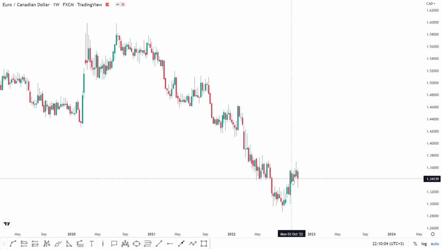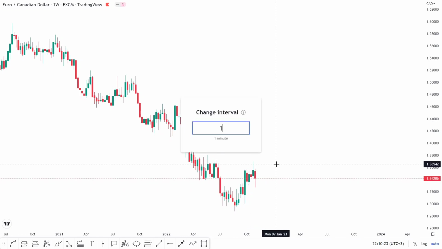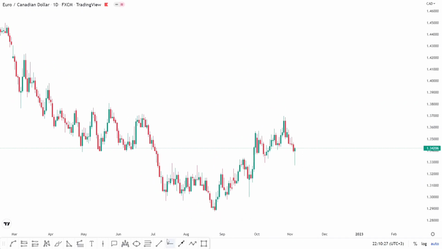On EURCAD weekly time frame, price retraced back to this zone. So we've had a series of candlesticks of some confusion. They're not really moving up or down. They're closing with rejections. As you can see, there is no clear direction here because the candlesticks are just playing around the same zone. The previous week candlestick closed with a strong rejection to the downside. Looking at the daily time frame, you see the daily candlestick closed with a very, very strong rejection to the downside, which means that the sellers were rejected by the buyers.